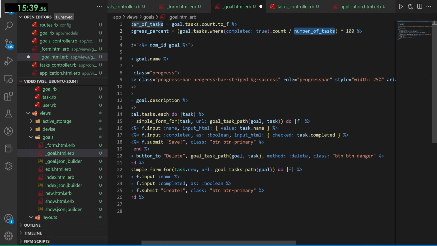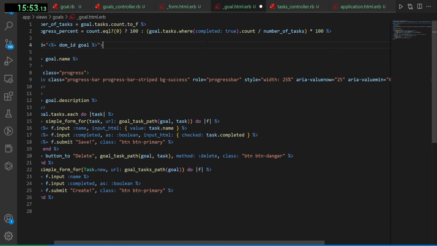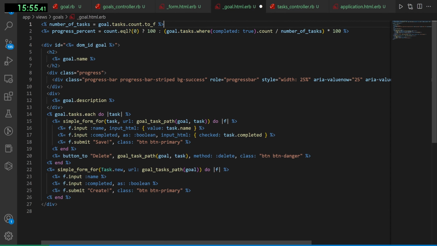But what happens if there's no tasks? Okay, I'm going to need everyone to never mention what I'm about to do here ever again, because you definitely don't ever do this, it's just not readable. But we're just going to throw in a big old ternary here. So progress percent is equal to the count that equals 0. If this value is equal to 0, then we just set it to 100, so it'll be a full progress bar. If you don't want it to be a full progress bar when there's no tasks, you want it to be empty instead, you could just leave this as a 0.